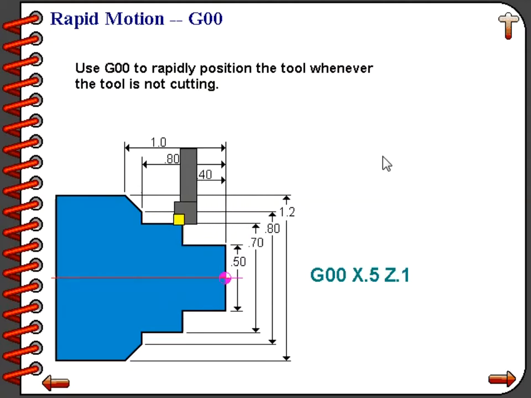When we are all done cutting, we want to send the tool back to some tool change position. Again, we want the tool to get there as fast as possible. To do that, we use the G00 command again. Also, there are times when we're moving from one area of the workpiece to another area of the workpiece, when we are not cutting. In situations like this, we would also put the machine into rapid motion with the G00 command.